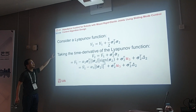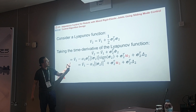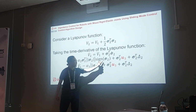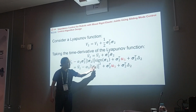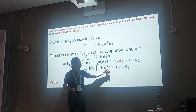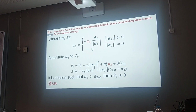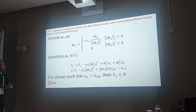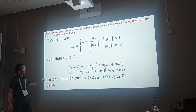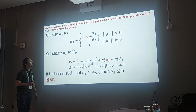So we choose another Lyapunov function containing V1 and sigma 2, and here we use the same principle that this one multiplied with the sign of itself is actually norm 1, so here is norm 1 square. So again, we need to choose U3 to deal with the modeling error, like this. Then when we choose alpha 4 large enough, we will have V2 dot smaller than or equal to 0, which means that the system is stable.